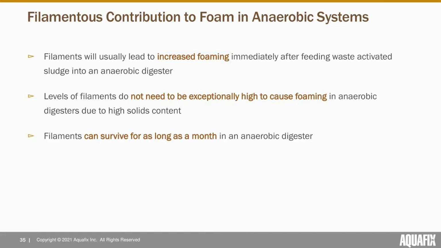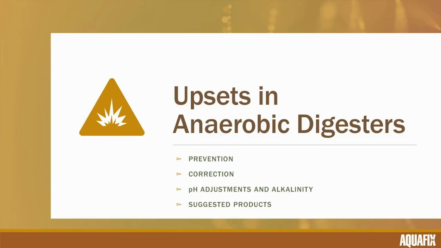Levels of filaments, however, do not need to be exceptionally high in anaerobic digesters to cause foaming because of the high solids content present. The higher the solids content, the more capable the filaments are of stabilizing the solids to entrap gas and lead to foam. Like I said, filaments can survive up to a month.